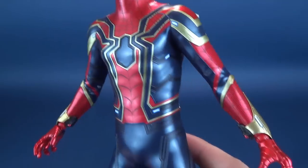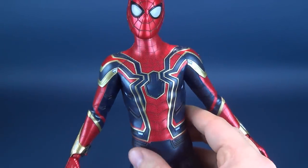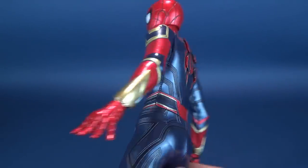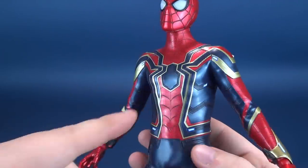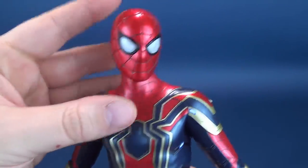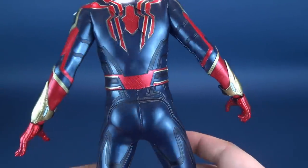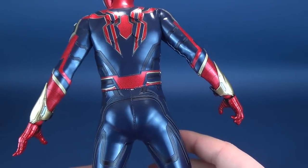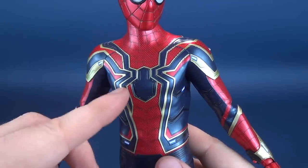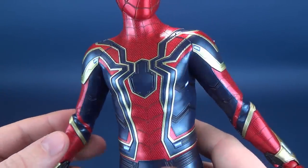Looking at his body, once again, we've got the Spider-Man Iron Spider costume, which I'm liking a little bit more, honestly, but I still wish that it could have been the red costume, that it would have had the gold spider emblem and then the gold eyes, the one that we had in the comics. Many people have said, I think this is supposed to be based on the Infinite Spider-Man costume, but I personally don't like this costume, or I didn't like it as much before. It's grown on me a little bit.